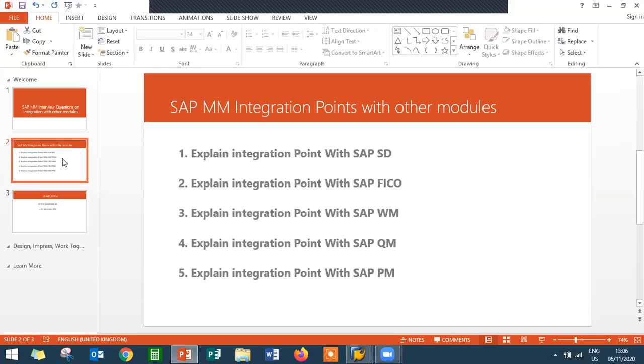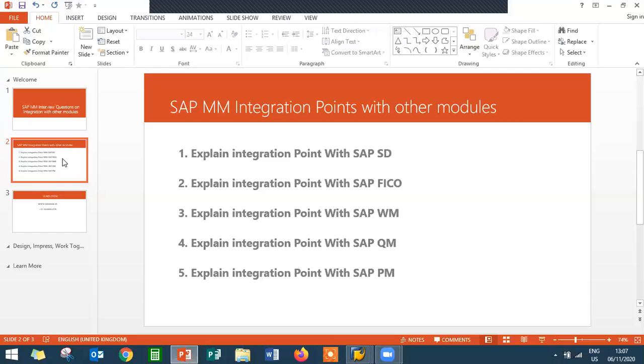The second one is third party sales, wherein the customer walks in, creates a sales order and orders the material, but the vendor supplies the material from the vendor's plant to the customer. It will not supply the material to the company, but rather they sell it from the vendor's plant directly to the customer. That is third party sales, wherein both SAP MM and SD are integrated.